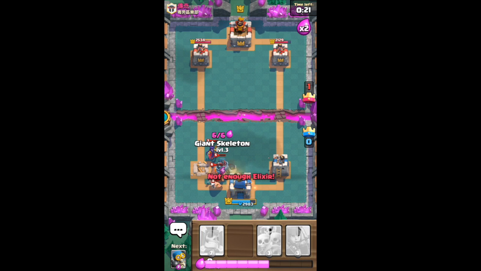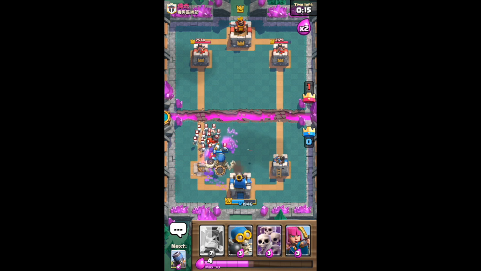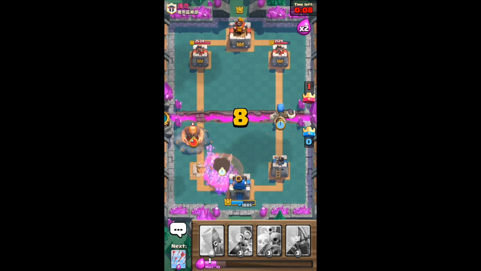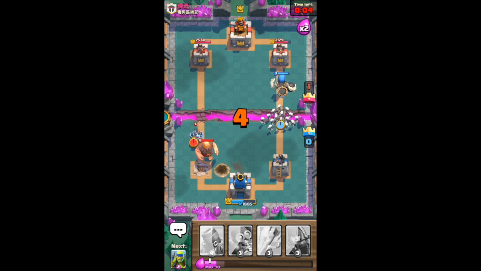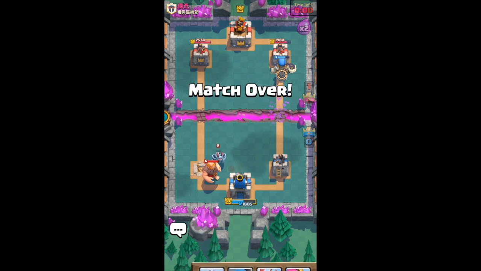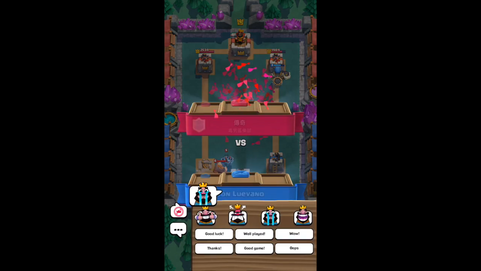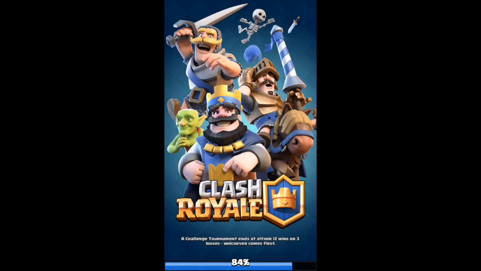I gotta try and drop this giant skelly. Giant skelly, you're my only hope. Nope, it's not gonna work. Take him out, please, take him out. Yes, take him out. No way I'm gonna actually win this game, cause this giant skelly is gonna take. Oh my gosh. No, I'm the one who should be sad, but good game though.